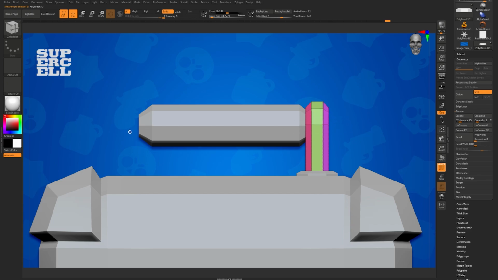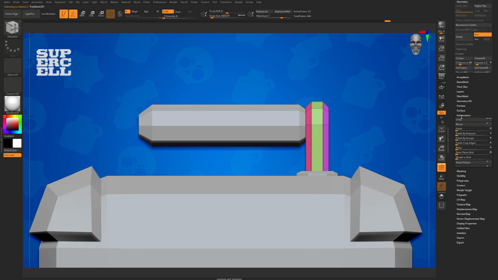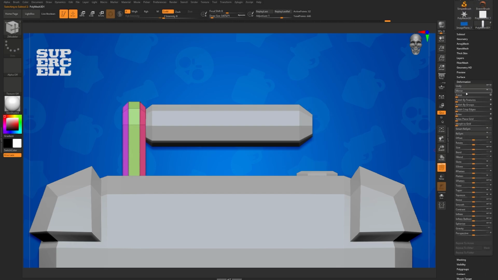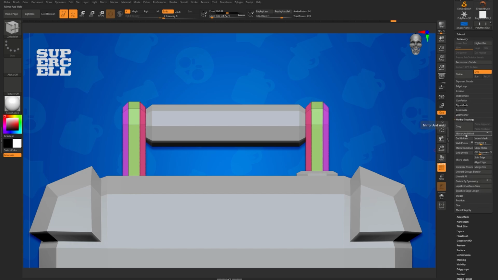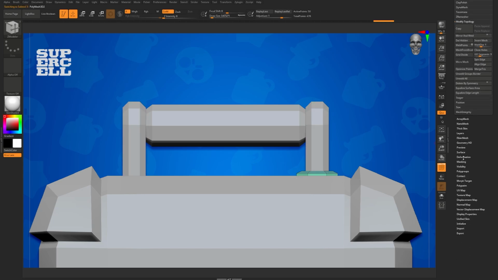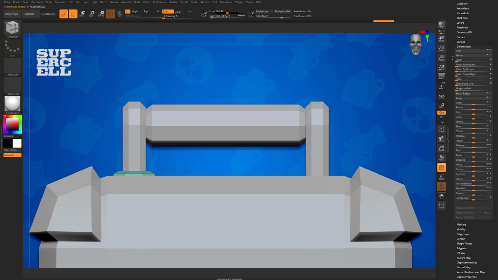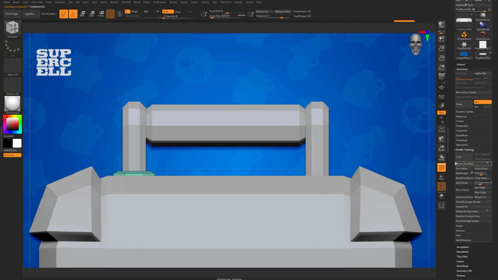We have to flip to the other side, right? So you remember how to do this? Deformation, mirror, geometry, modify topology, mirror, and weld. Really good. Now the bottom one. Let's click here. And then deformation, mirror, geometry, modify topology, mirror, and weld.